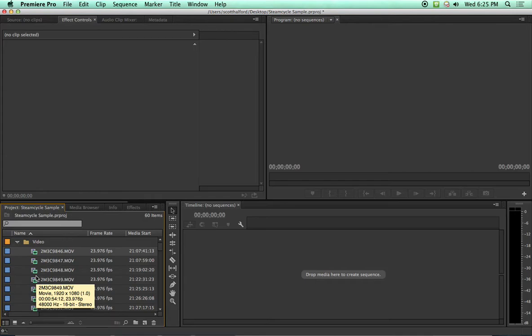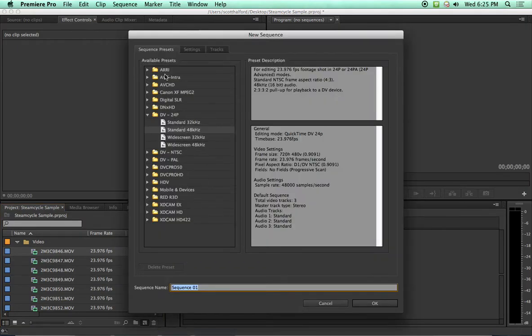It all starts with creating a sequence from the video. Okay, so we can go to our new sequence and try to figure out which one of these presets is good for our footage. Or we can just say, create a sequence from the footage. Then it'll match. It looks at the footage and says, okay, here's the sequence you need. Voila. So let's do that.